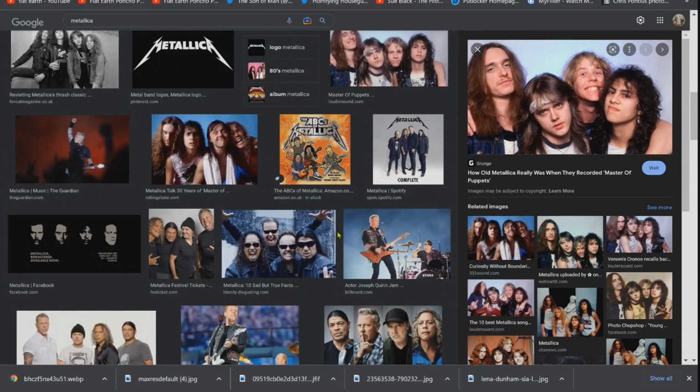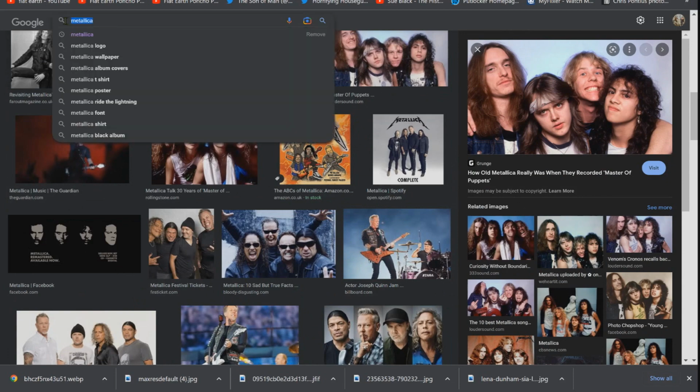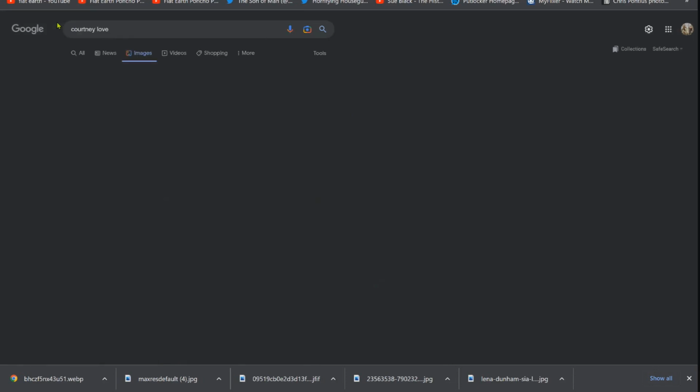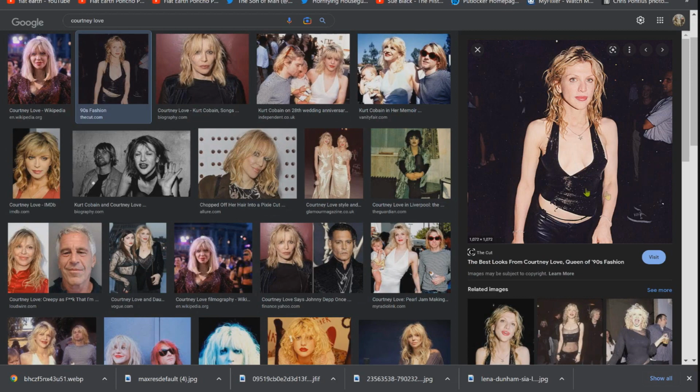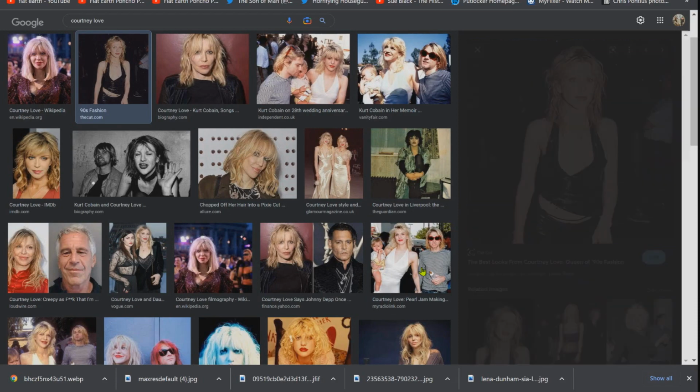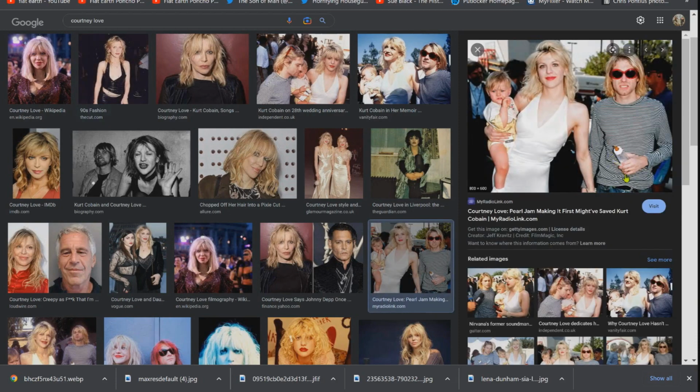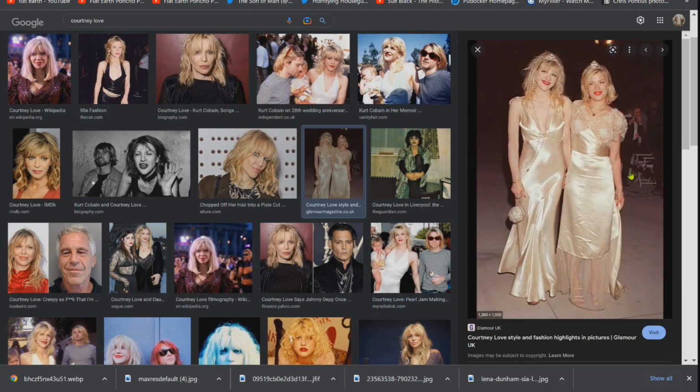Should do Courtney Love. Courtney Love's a good one. Yeah. Thingy's wife. Oh, Kurt Cobain's wife, Nirvana. The one who sings Hole. Oh my god! Have you never seen Courtney Love before? Yeah, of course I have, but just look at that. Looks like degrees of separation in the breasts. It looks like Walter White's missus. Oh, look at that. Who's got the milk, Ray? That's what they're telling you, right? Who's got the milk?